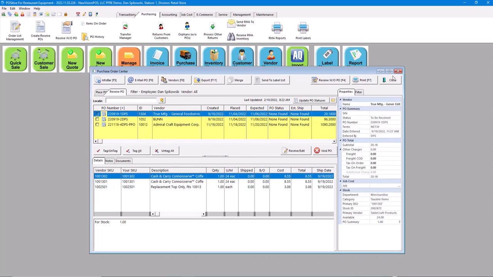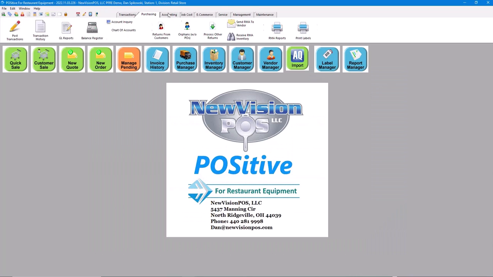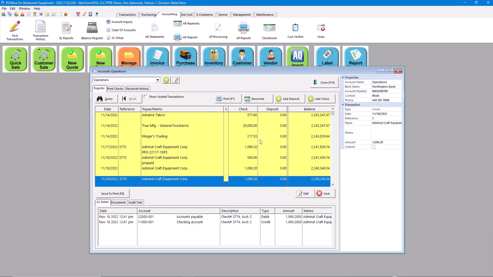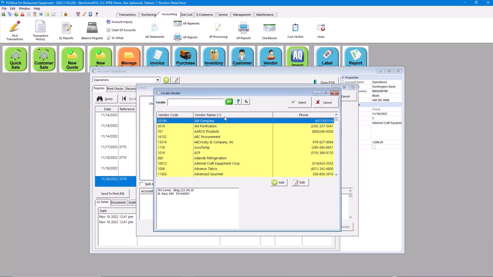So let's close this and go over to our checkbook under the accounting tab, to our checkbook, and say we're going to cut this guy a check. So we'll say add a check, and the check is to a vendor, not a customer, and that vendor is Admiral Craft.